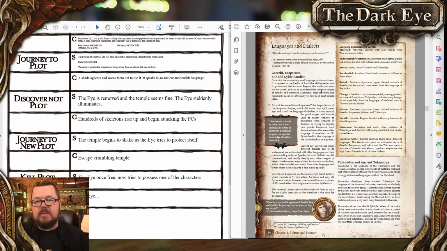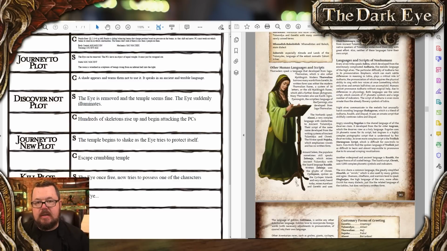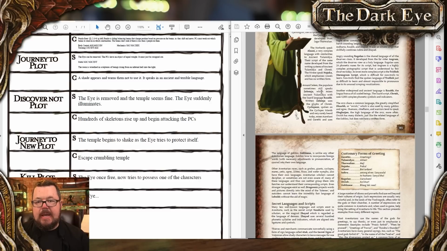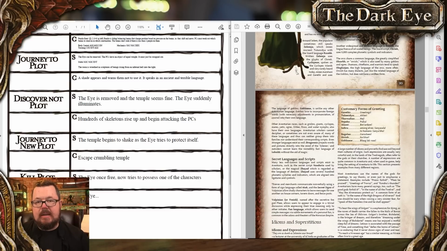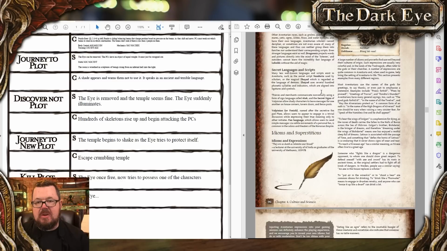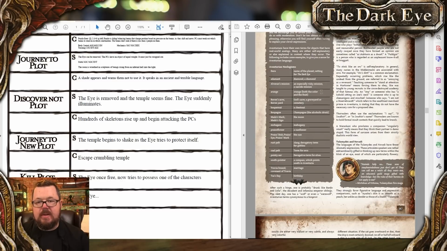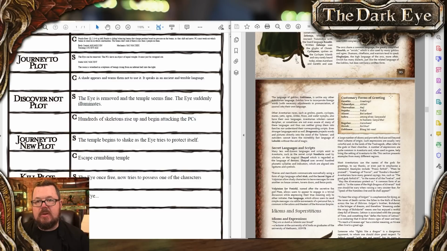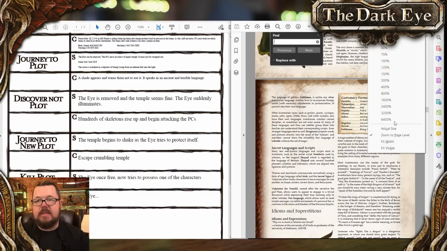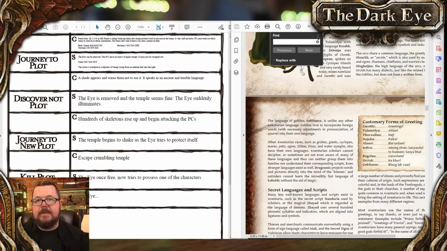All right. So these are all the different languages and things that are out there. I think that's quite cool. Yeah, I think we want a language that's pretty scary or something that's pretty dark. And I think that could be quite fun to play with. What I do like here is this little block where they're giving us the different greetings in the different languages. I think that this is going to really help us here. So I'm going to zoom in a little bit. Sorry, wrong button. Let's just go to 100% here and close that one up.